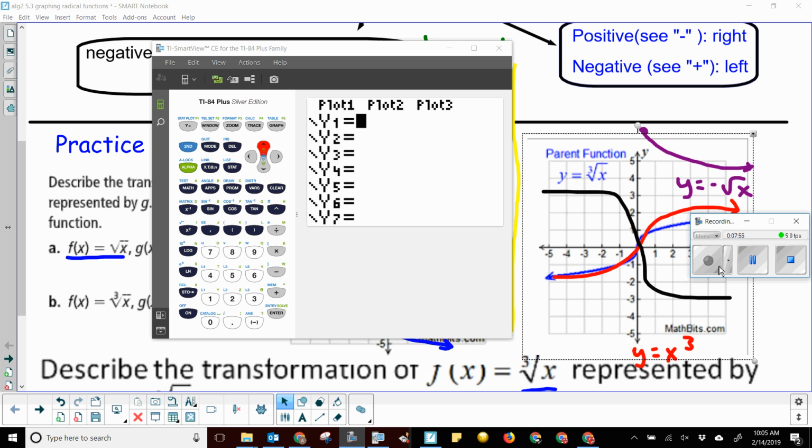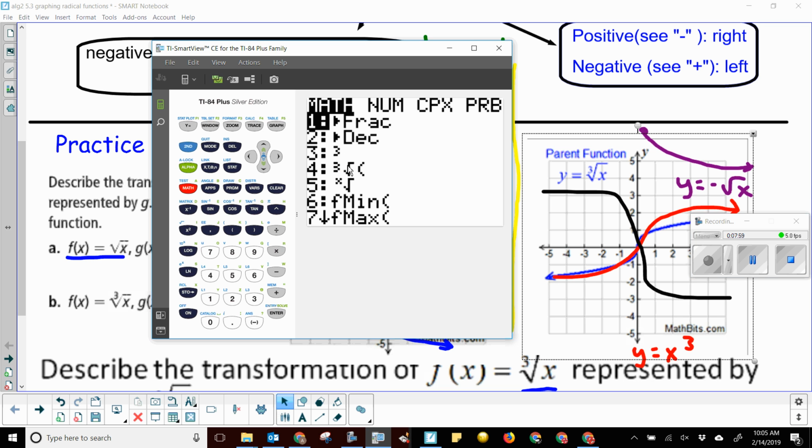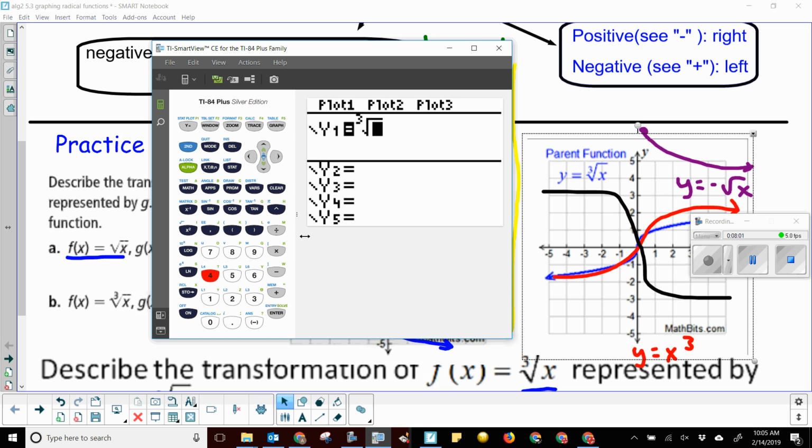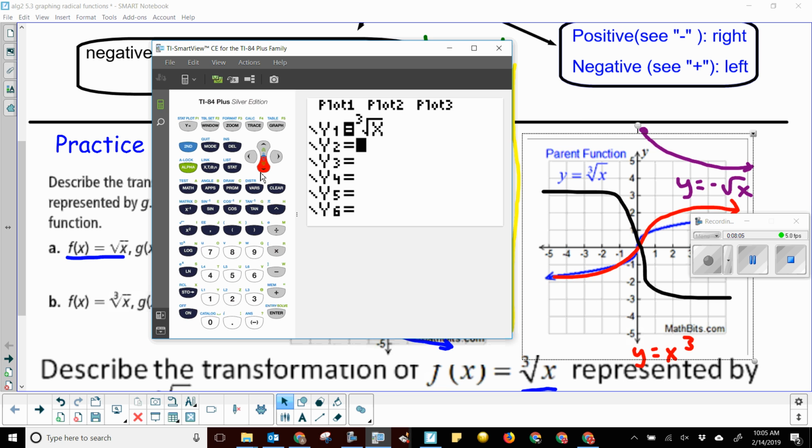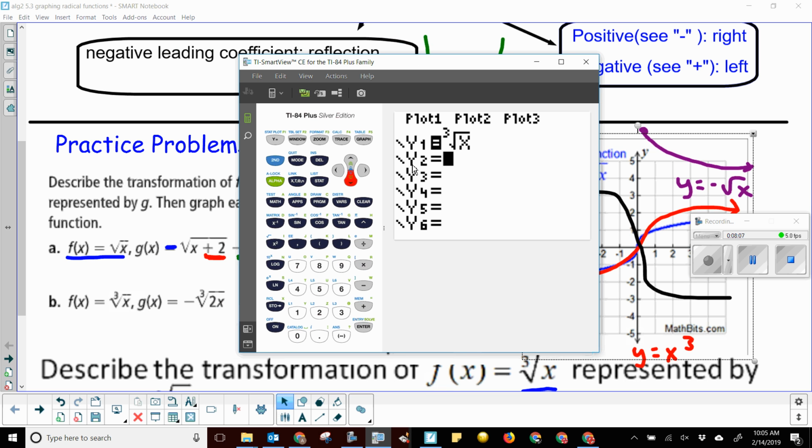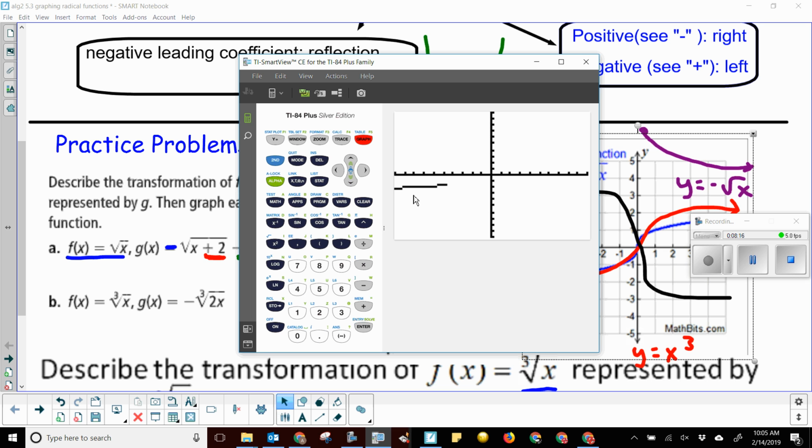So here we go. Okay, now I will say this is where I really showed them, like, oh, here's your cube root. If you hit number 4, here's your cube root of x. Let's type in the parent graph first, and then it wants to move it to negative cube root, so math 4, of 2x. And here's the parent graph, and here is the other graph.